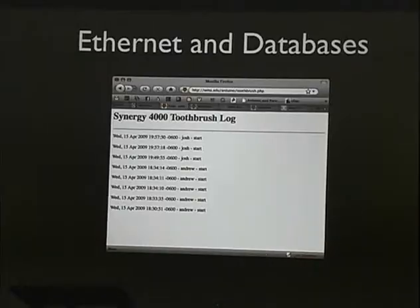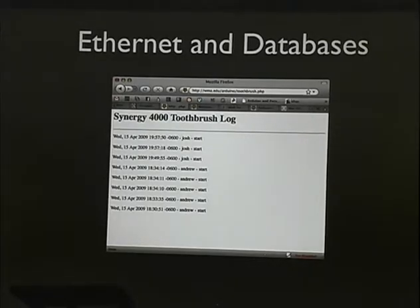Okay, this is the log for the Synergy 4000 toothbrush, which we came up with a couple weeks ago. We tried to have a name that was buzzword compliant. The Synergy 3000 was a complete abysmal failure, but the 4000 actually works. It allows two people to use a toothbrush and then update the internet of when it's being used, and it's electric.